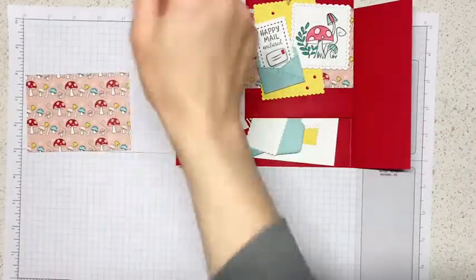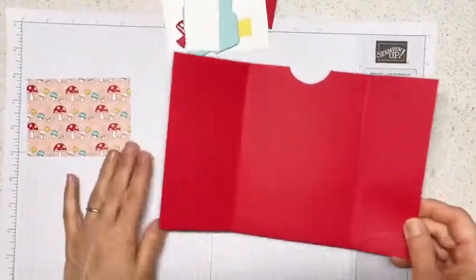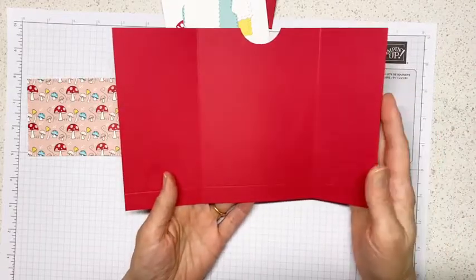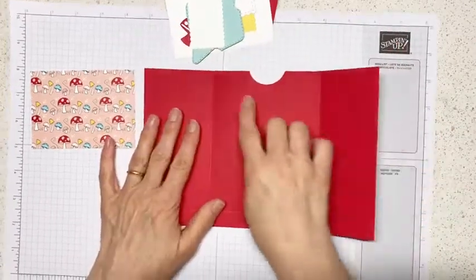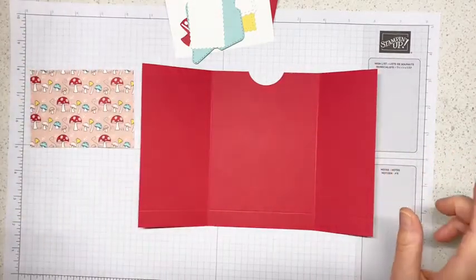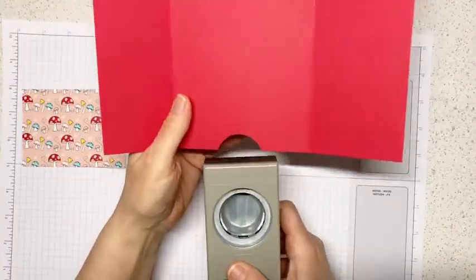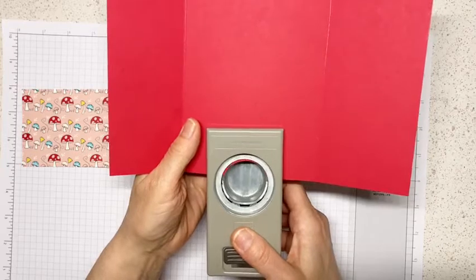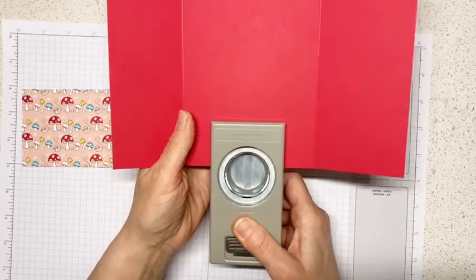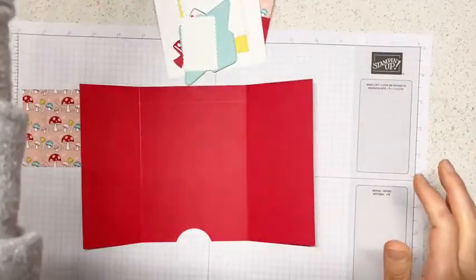So let me go ahead and put this one together. It's very simple. I already did all the scoring, and I gave you the measurements of the cardstock to do it. I already did the punching here, and I used a circle punch that measured 1 1/2. Stampin' Up! is retiring it, and at the moment I don't know if it is still available or not, but I went in about halfway or 3/4, and punched it out, trying to center it. You can use another punch if you want.